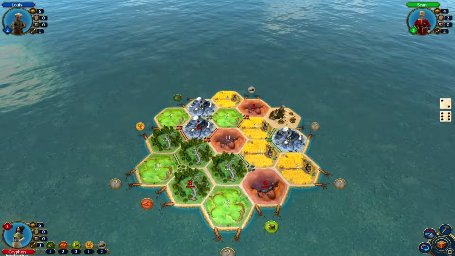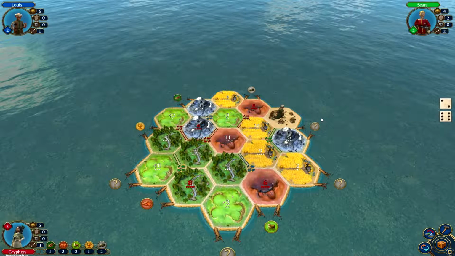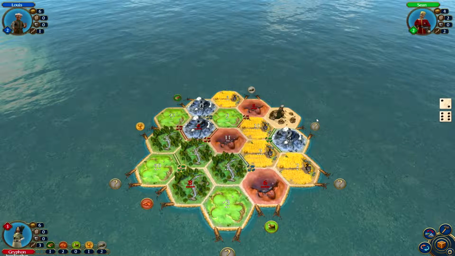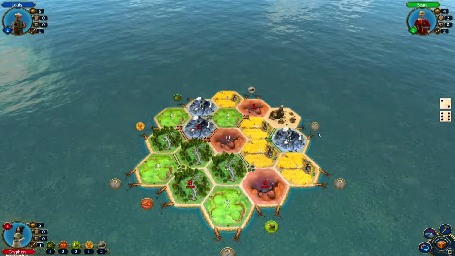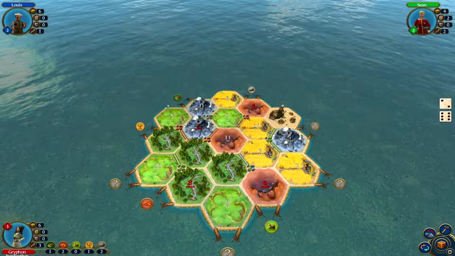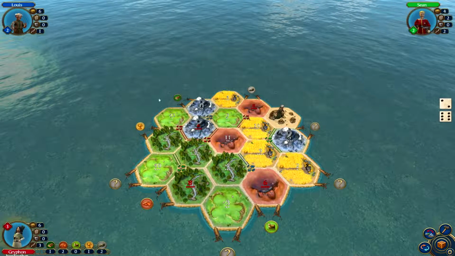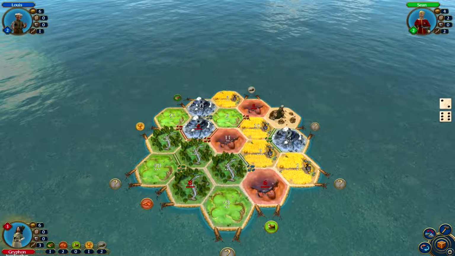Now, okay, so I should explain ports. I explained earlier that you can do 4-to-1 to the bank anytime, but that's really expensive and you don't want to do it. So you have these ports here. If you go to one of the question mark ports, you can trade 3 of anything for 1 resource, which is at least a better ratio. If you go to one of these ports right here, you can trade 2-to-1, which is a lot more doable.